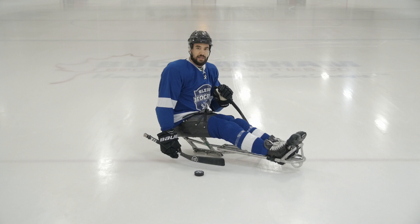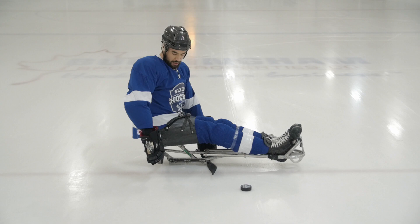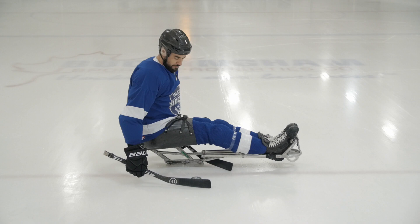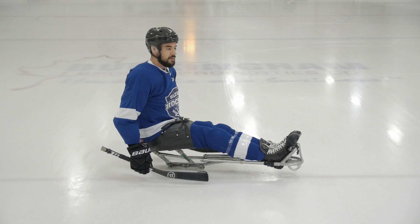So what I want you to do is start thinking about how can I learn where my blades are in relation to my body and my sled. One of the first things I want you to do is just take your sticks and you can either lay it up flat like this or down and put it again at the back, so now you have a visual of where your blades are underneath of your bum. Now I know that if I'm stick handling the puck, I have about to this point before I'm going to hit my blades and my puck's not going to go underneath. But I can come this close — it's just getting a feel for where your blades are under your sled.